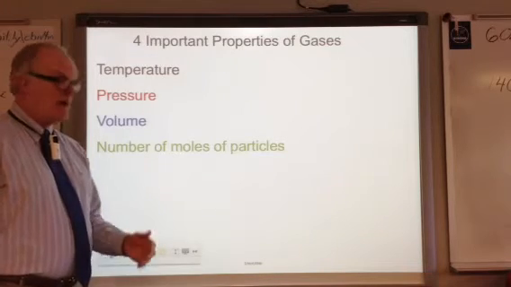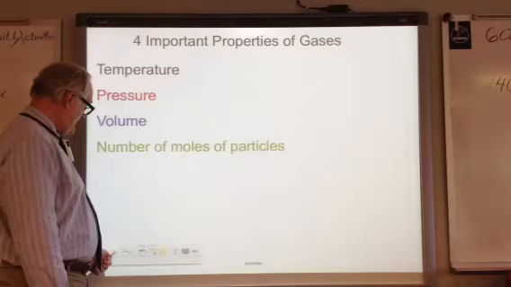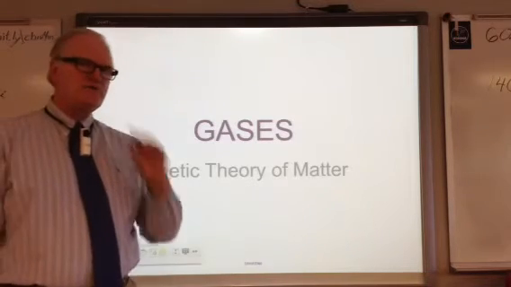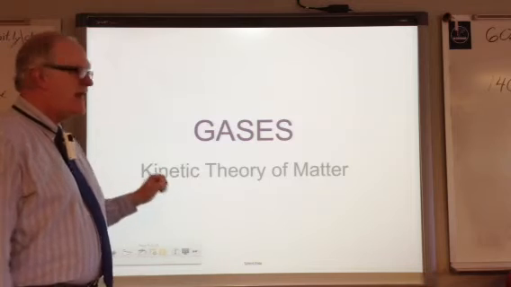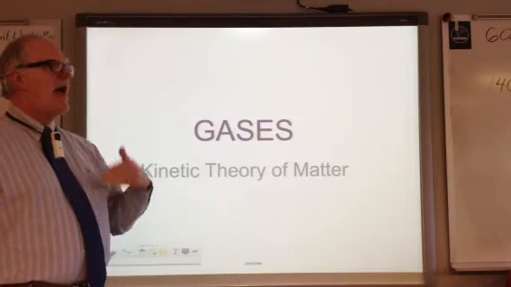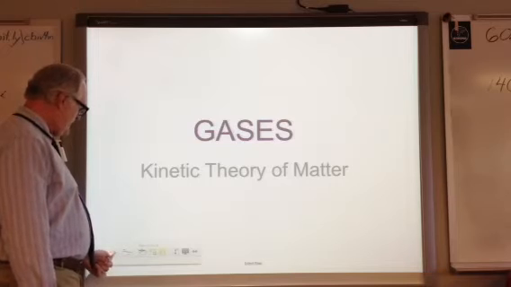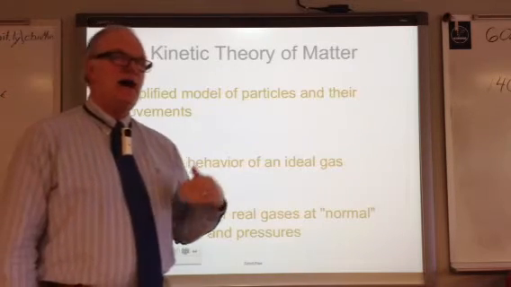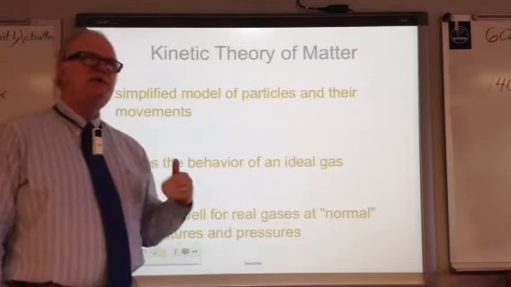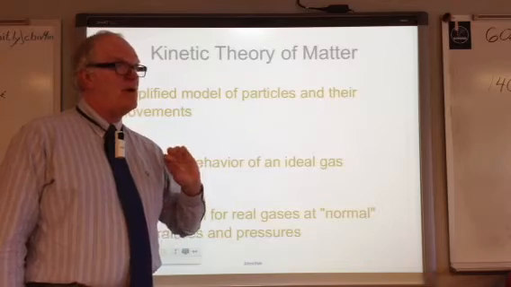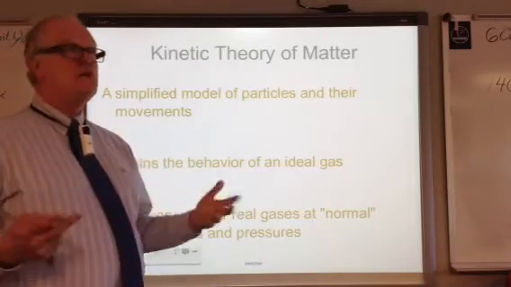Now, we can explain these properties and why they change and how they're connected to each other by thinking about what the individual particles of gas are doing. And when we do this, we're thinking about the kinetic theory of matter. There's that word kinetic again. So the kinetic theory of matter is thinking about how the particles in matter move around, where they are, and how they're moving around. And the kinetic theory of matter, as it applies to gases, is a simple model about the particles and their movements, and it explains the behavior of an ideal gas. Now, a perfect, very simplified gas. And you say, well, okay, what use is that? Aren't we really concerned with what really goes on in the real world?